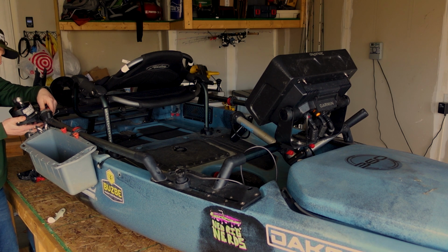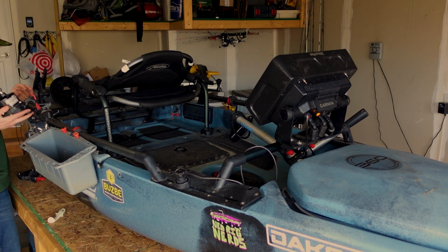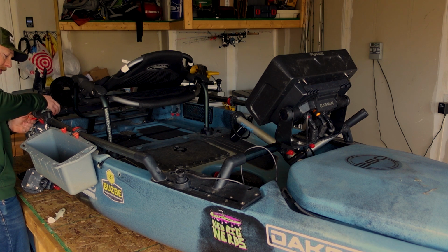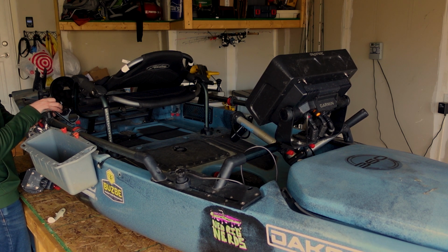Got the anchor wizard we're gonna clip back on here. This is a critical piece of equipment. I'm actually gonna have to move my rod holder over. I forgot about this little bit right here. This is where things get a little tight.